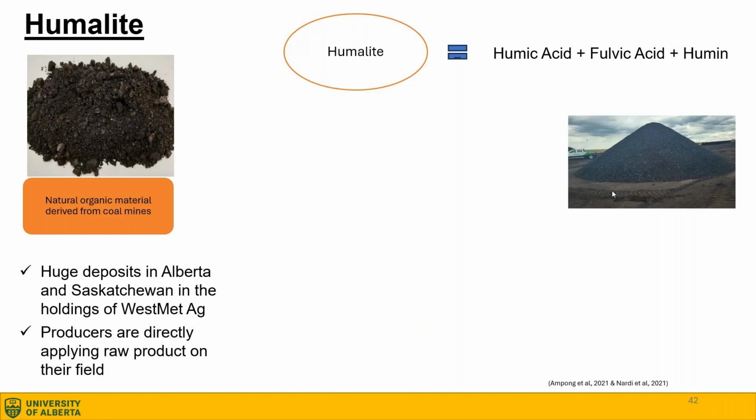It has humic acids, fulvic acid, and humin, and this product is just lying in our soil. It's not something that somebody produced. It was formed when coal was formed, and I think the process that would result in coal did not complete, and then we ended up with this humic acid. Generally, humic acids are found in our fields everywhere because all our crop residues break down into some form of humic acids with different side chains, as I showed you. So humic acids are not something that are foreign to our soil. Okay.